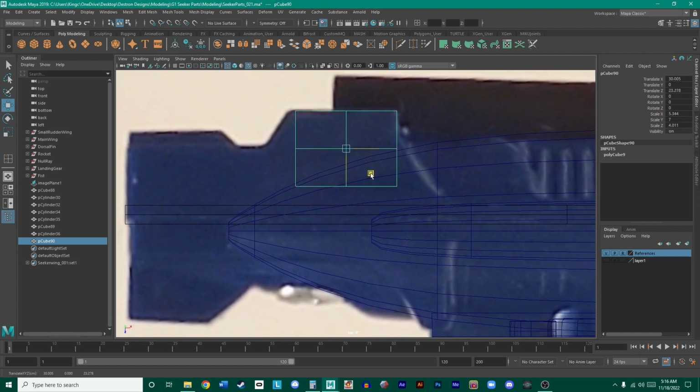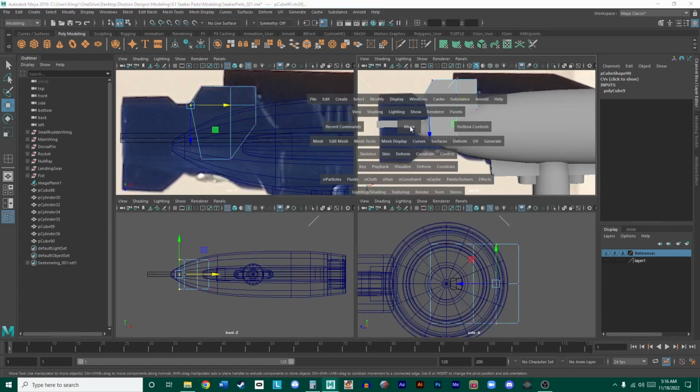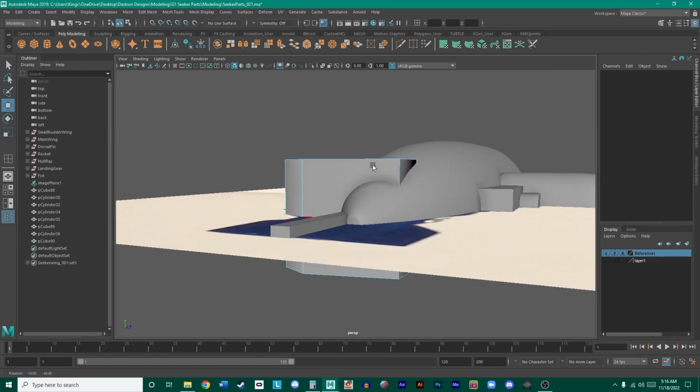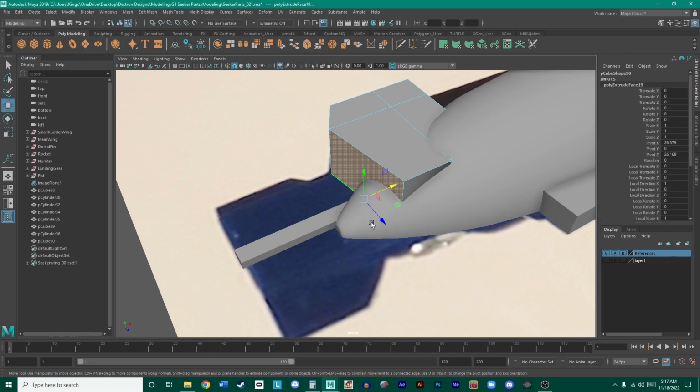I think what we want, so it goes there. We're just gonna eyeball it. No, I'm not going to measure it. For the case of this piece, I think it's fine. I think it goes all the way down till it reaches this line down here. Move this back. And then we want to extrude out. Select this, let's extrude.